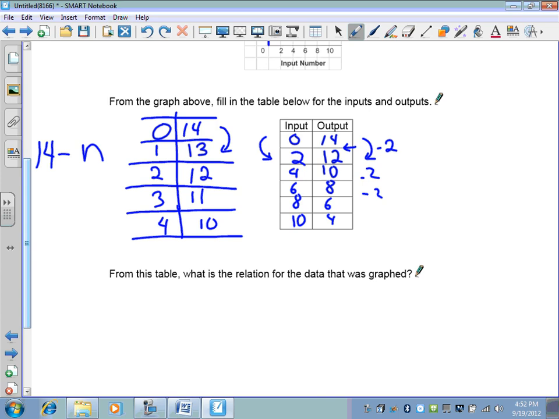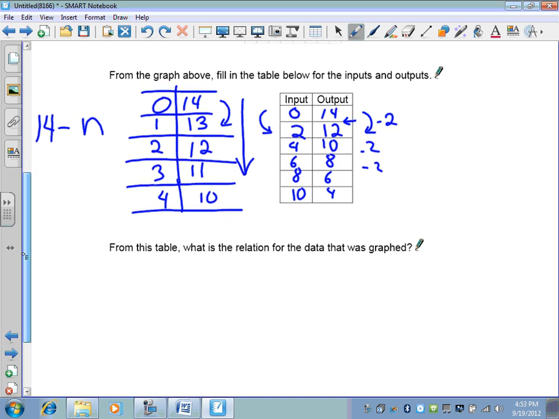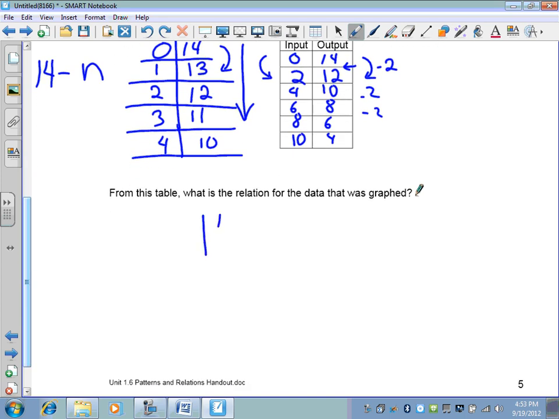So 14 take away 0 is 14. 14 take away 1 is 13. 14 take away 2 is 12. Whenever you see this decreasing, you know you're subtracting. And that's what you got to play with. All right. So from this table, what's the relation? 14, subtract the number.